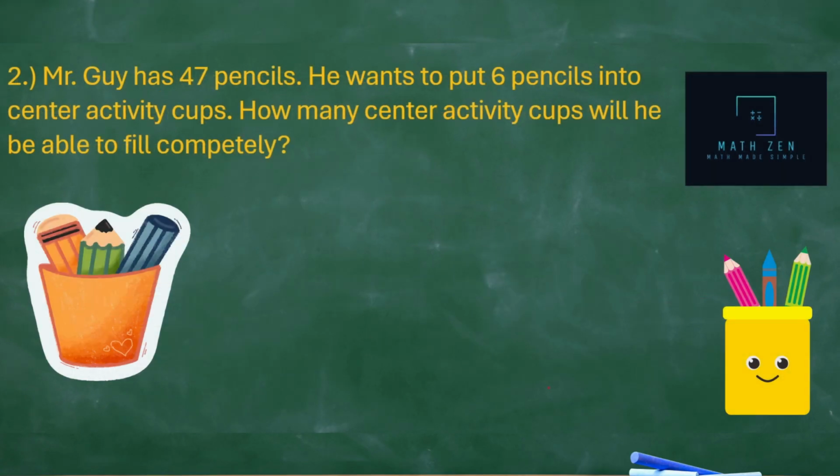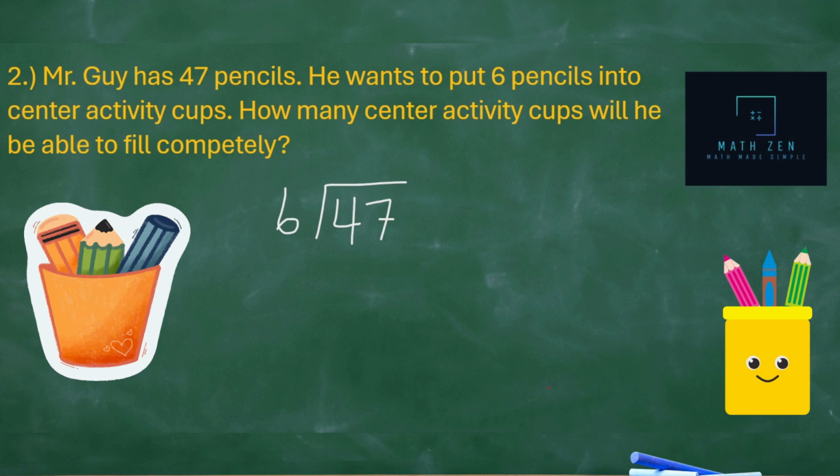All right, now that you guys have had a chance to watch me walk you through how to do one of these problems, let's try to tackle one of them together. So this problem here reads, Mr. Guy has 47 pencils. He wants to put 6 pencils into center activity cups. How many center activity cups will he be able to fill completely? For this problem, we are going to take our 47 pencils and divide that by the number of pencils that he wants to put in each cup.